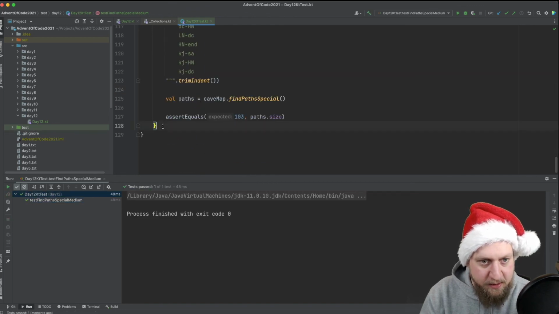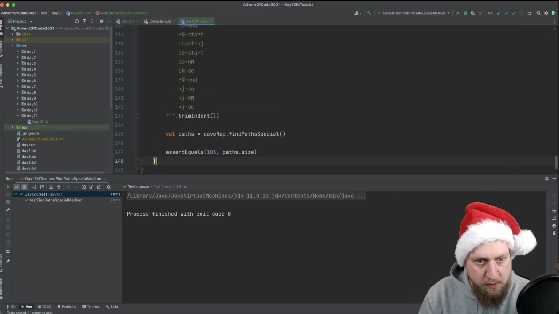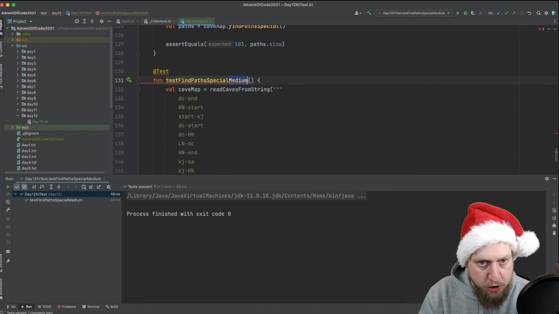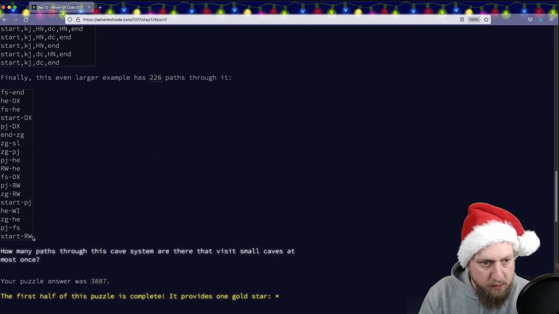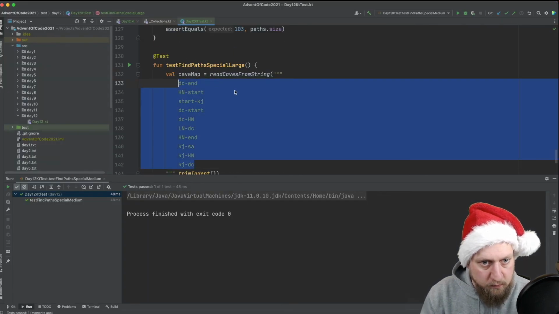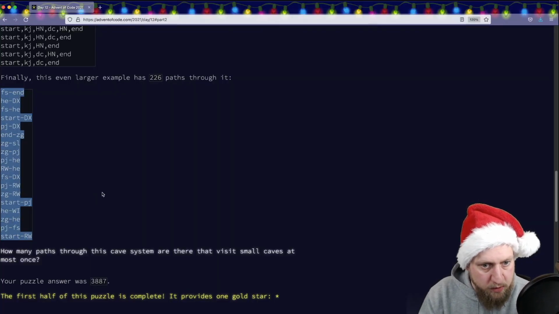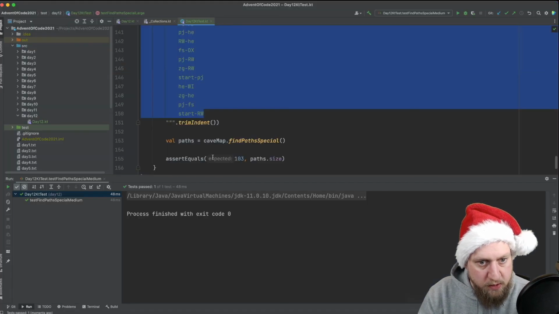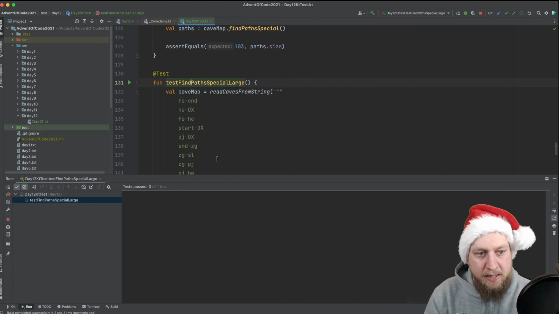Yes, it does. Okay. And then find special path large. And the large example is this one. No, sorry. And this should return 226. Come on, do this, please.